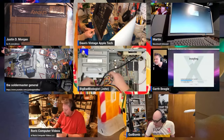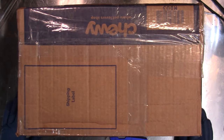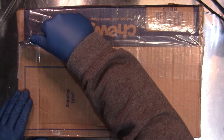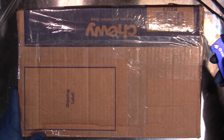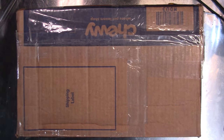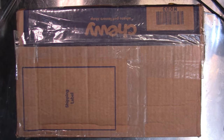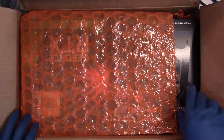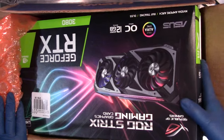I'm here to celebrate the 30th anniversary of Doom. Really? Yeah. Oh, well, you know, it's funny you say that because I think the item in this box could be used to play Doom. Maybe. I'm going to start playing Doom in VR in a few minutes. Oh, my gosh. I thought it was a box of snacks. Dog snacks. That's where I get all my snacks from. Or, well, that's where Missy gets all my snacks from. After that disappointing donut, I'm switching to, yeah. That's my new band name, Disappointing Donut.